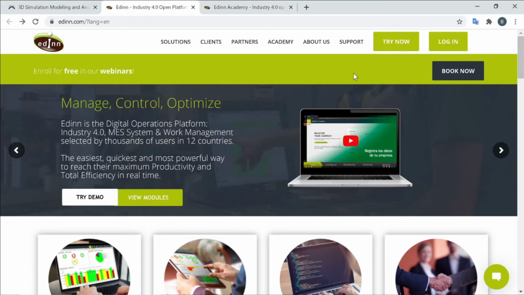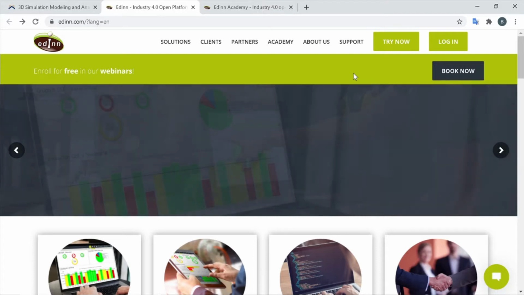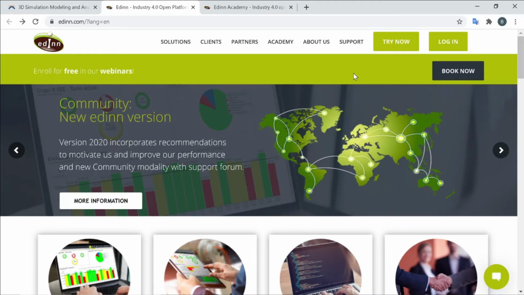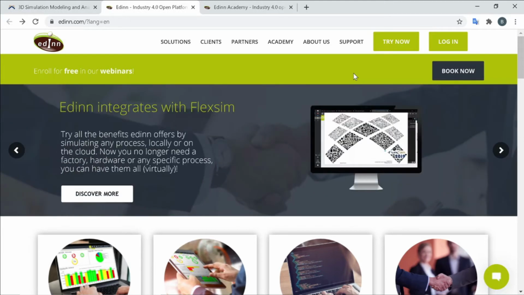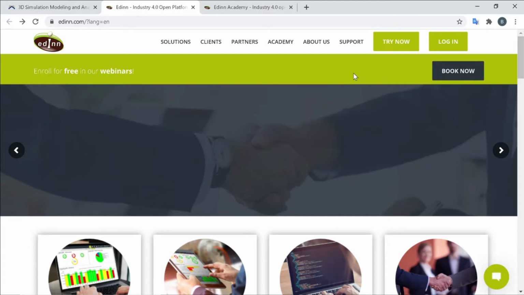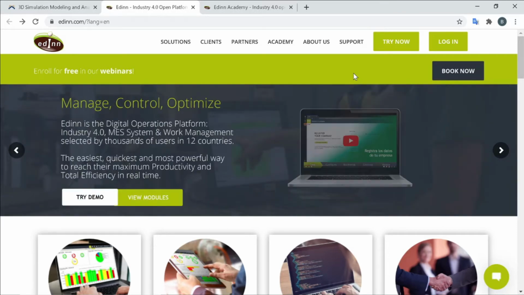It also allows you as a user to test out and try the various modules that are available through edinn, such as the failure prediction with artificial intelligence module or the automatic scheduling. It also allows you, if you are interested in developing and designing your own module with the edinn platform, you can do so through the standard REST API. And by using it with the simulator, you can test out and try your own module that you can develop yourself.